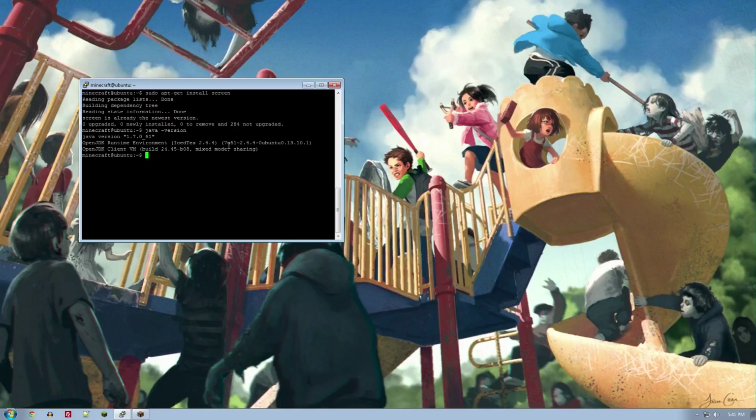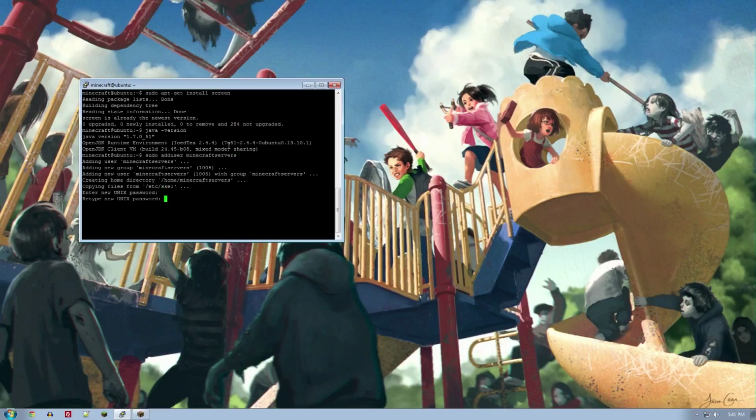So from here, you will want to create a new user to run this off of for security. You can run it off of just your basic root user, but I prefer to have it on a separate user. So you can do sudo adduser and the name of the account you want to create. It doesn't really matter, you can do anything.